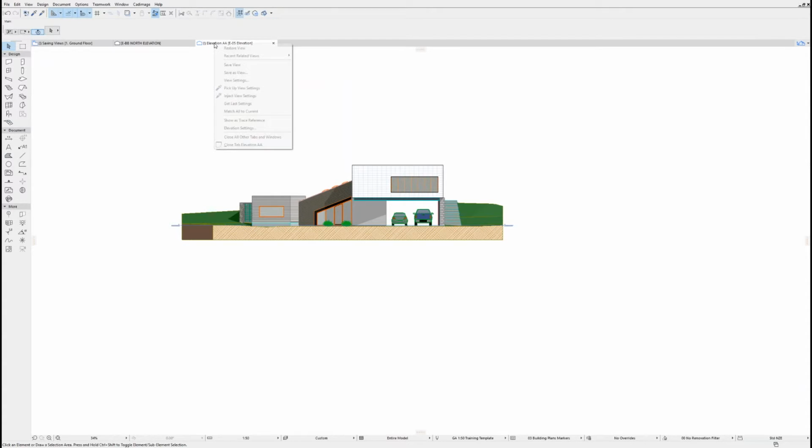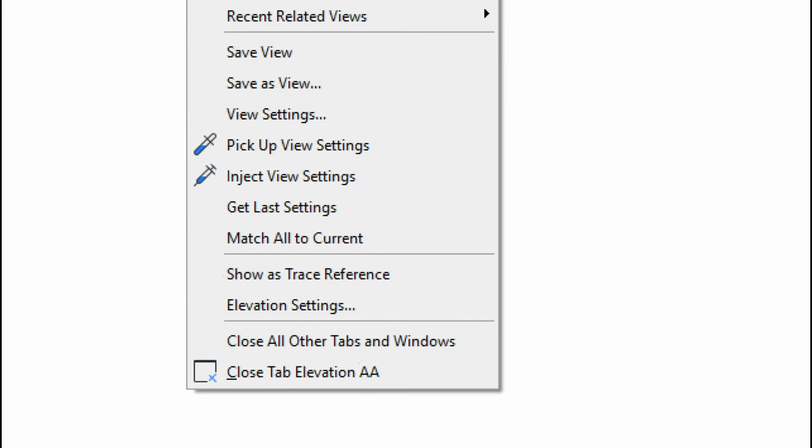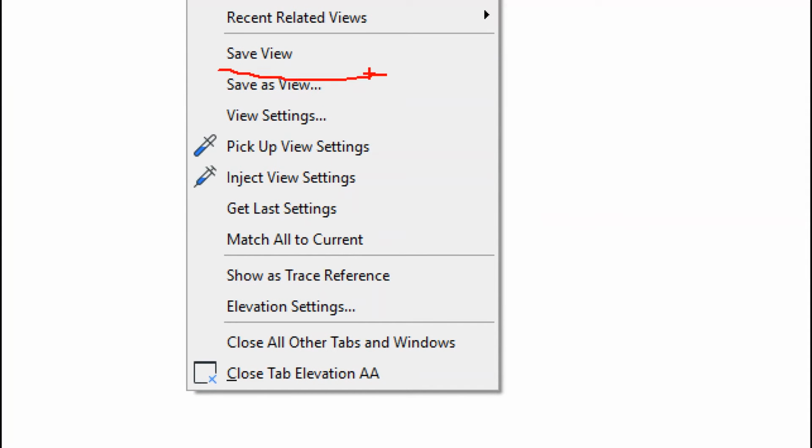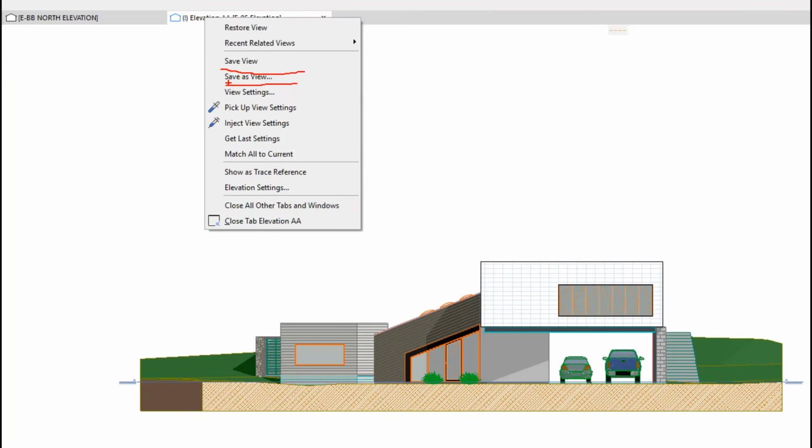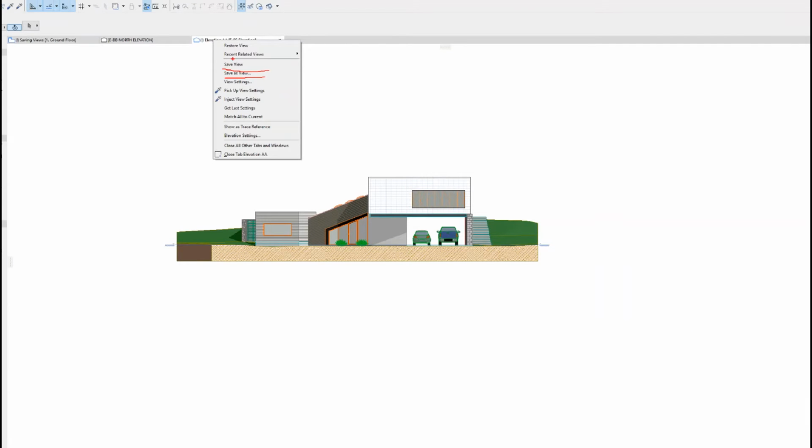Now the next question, what happens if I try to save this view? If I try to save it now, I actually have two options this time. Now I have save view and save as view. What's the difference? If you use save view, it will be pretty much like redefining the original view.